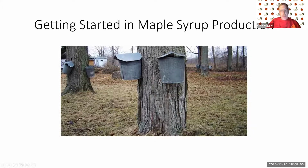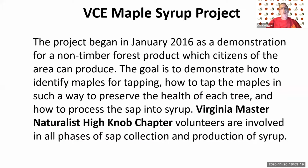All right, as Phil mentioned, I'm a Virginia Master Naturalist, and 5 or 6 years ago, I would have never thought anything about doing maple syrup. But after our first class of Master Naturalists in High Knob chapter graduated, which was December 2015, Phil started this project for volunteers to do some maple syrup production. So we started in January 2016.